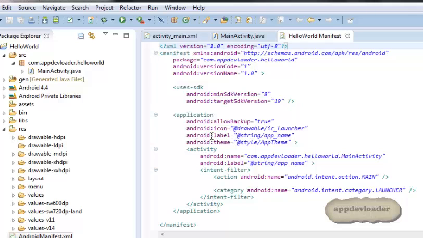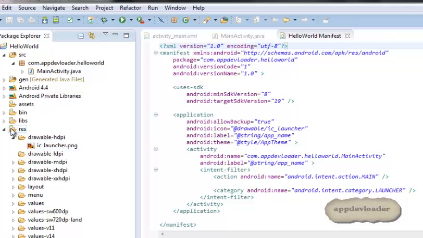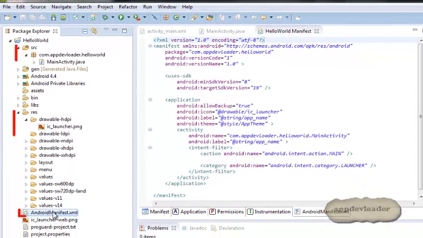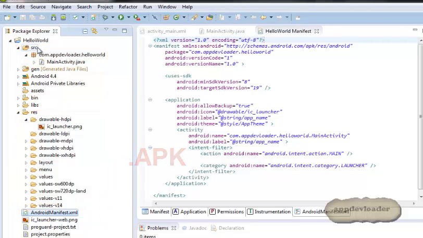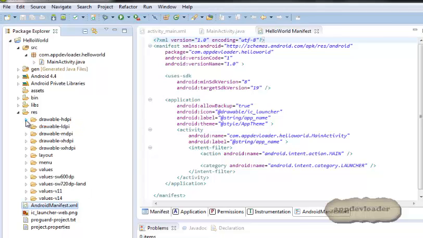The application icon is called from drawable. So let me show you this now. This application icon is called from the drawable folder. This drawable folder is under our resources. As I told you, these resource files, including the Android manifest.xml and our SRC source folder, are what make up our Android applications. So now, inside our drawable folder, you see our ic_launcher.png. That is our launcher icon, and you notice that this launcher icon is assigned to all of these drawable folders here. You can see them. Why is it so?